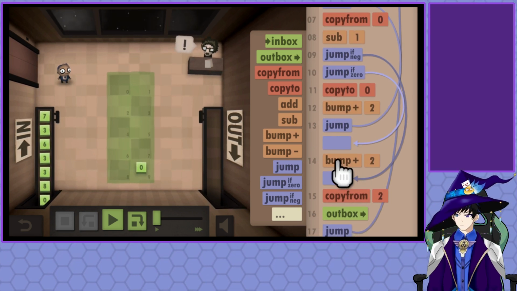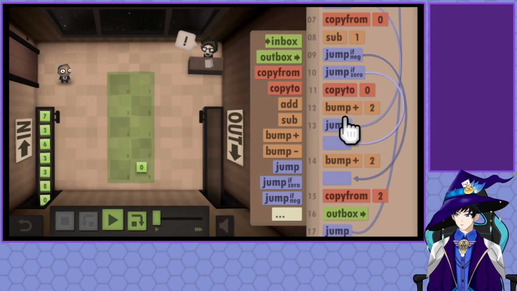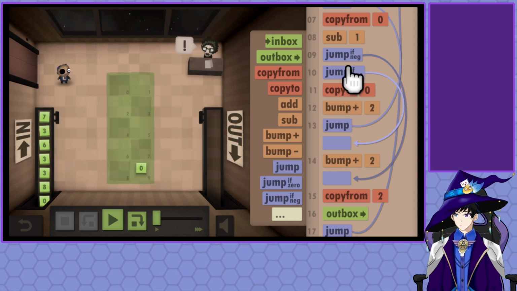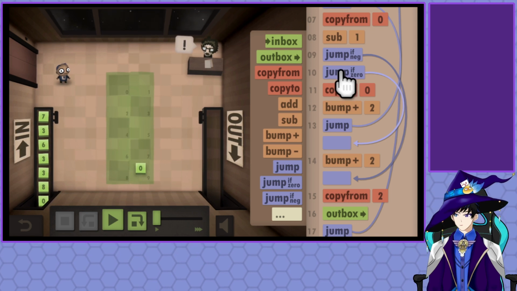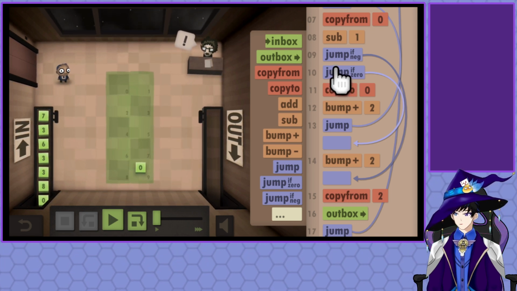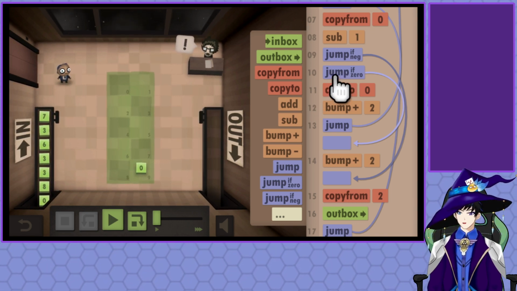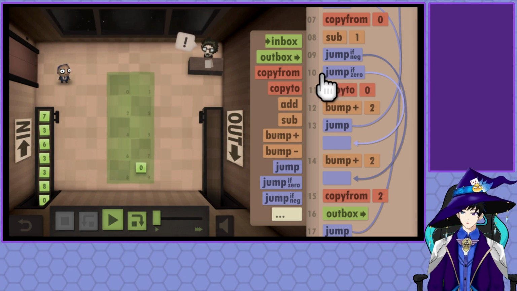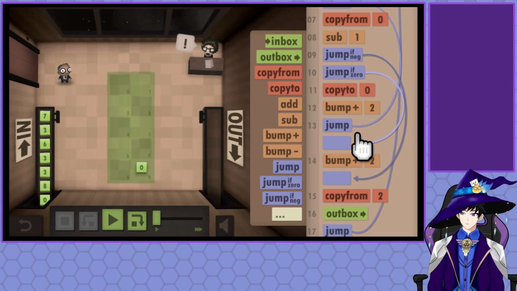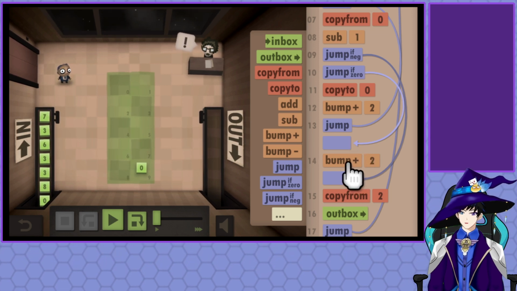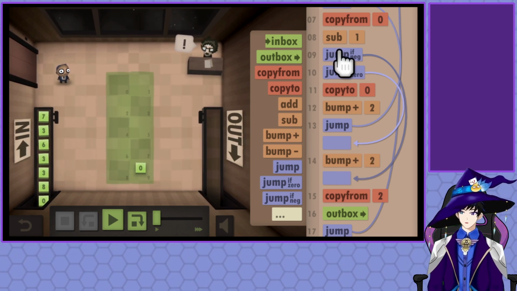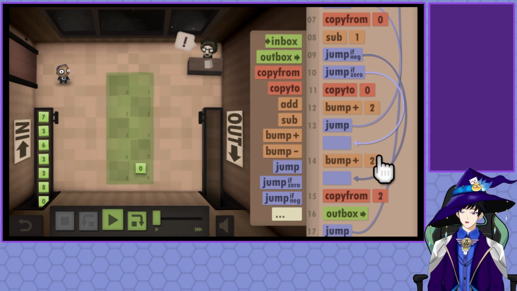Bump 2, bump 2. What is this? Jump if 0. I need that, right? Because if it's 0, then I can just go here, add an extra 1, because it's evenly divided. Because if it goes negative, I have to find a way to add that number back.